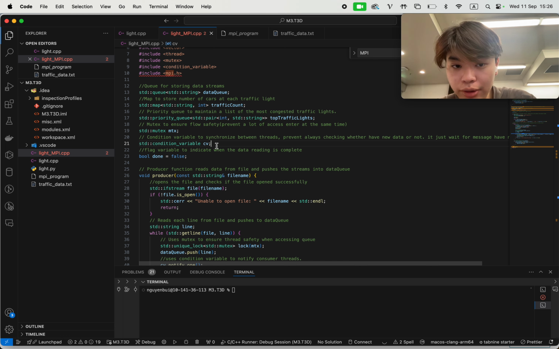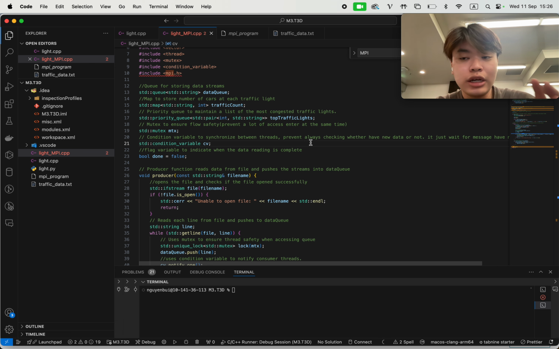I'm also creating a condition variable to synchronize between the threads, because I don't want to waste a lot of time. I don't want it always checking whether there is new data or not.